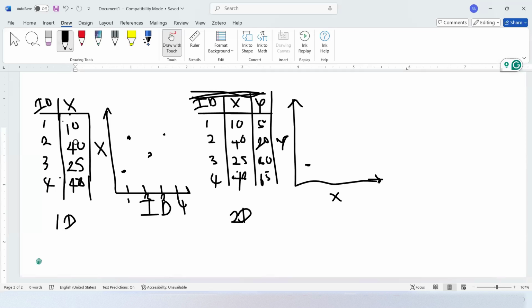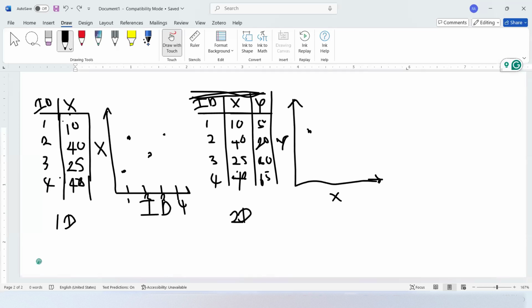That means if you take the first observation, student number 1, he obtained 10 and 50. 10 for the X side, 50 for the Y side.